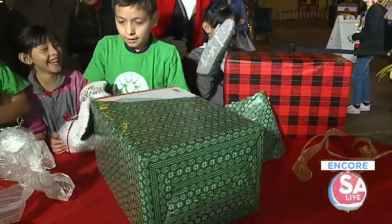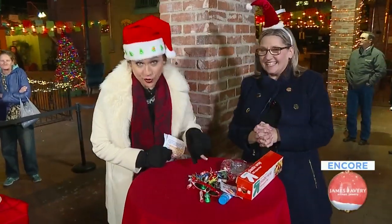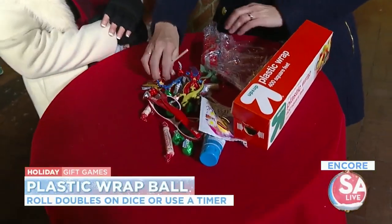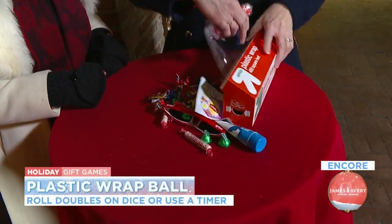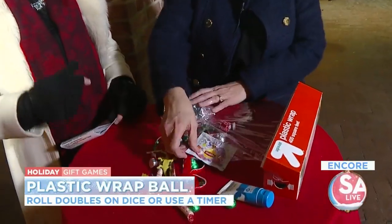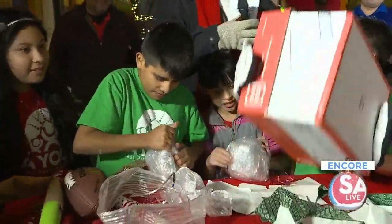So while they are finishing that, the second fun game they can do, now we are going to use the Saran wrap. Maybe you pick out the little things for them, and then you start in the middle, you put one thing, and then you just keep rolling it. And then you put another, you've got a little dragon, you just keep rolling it until you get a ball. So then when they unwrap it, every time they pull one thing, they get a little gift. Oh, look, some tea for mom. Some candies, and you just keep going and going.